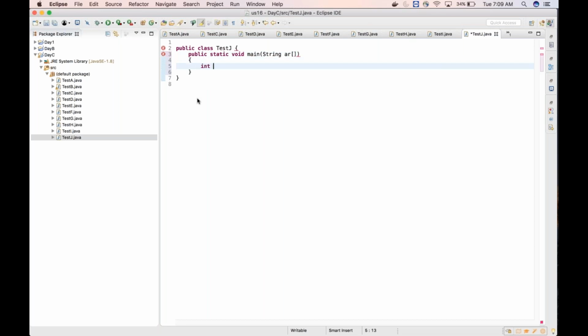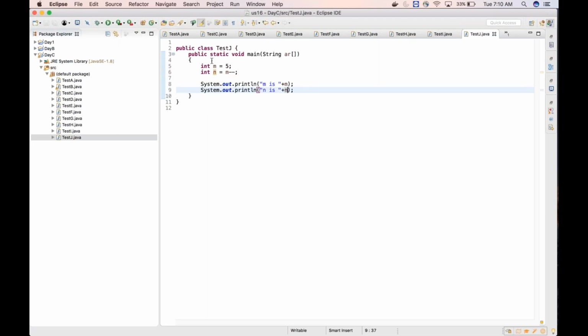Now let us see this. Int m is equal to 5. Int n is equal to m minus minus. This is post decrement.